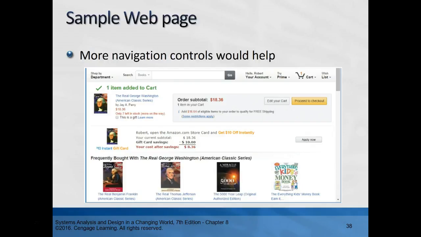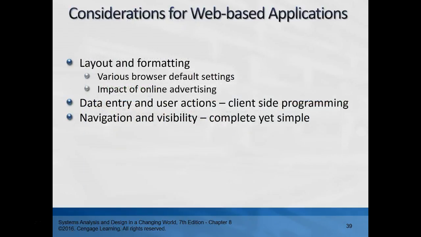So again, here's our example of Amazon. Looks fairly contemporary, but again, I don't have things like back and forward. You can see this if you do a search. Sometimes you go into Amazon or other sites, you lose all your search buttons when you pop up in another window. But prominently displayed is you can get the Amazon store card and get some small percentage off for giving them all of your control.